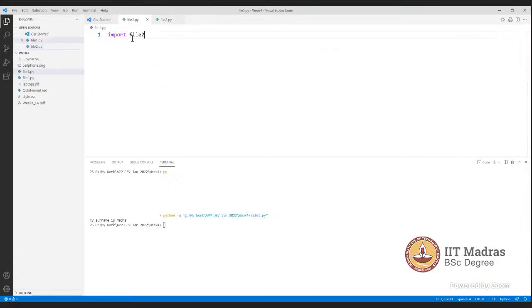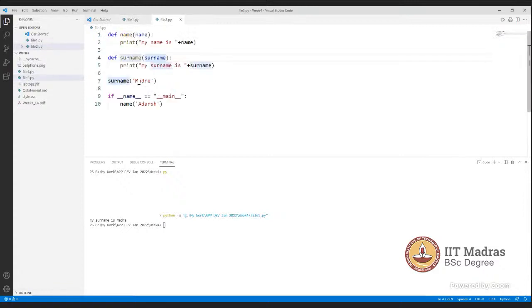I want to import everything, but I don't want each and every thing in the other module to run. If this is my module, I don't want others to import and run these functions. This is my public function, import it and run it, but I don't want this function to run. So that is how I do it.